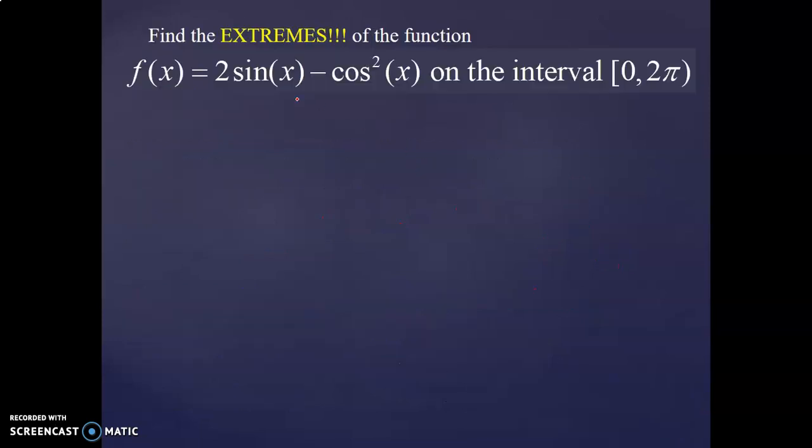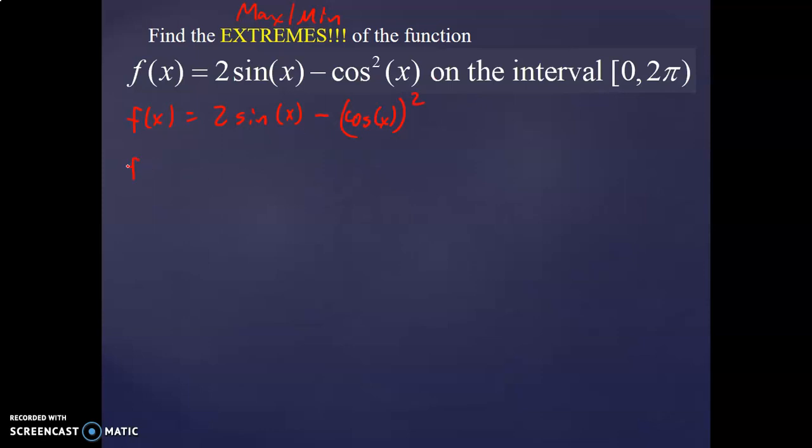All right. So if I want to find the extremes, I know I'm asked to find maxes and mins. I need to find 4 things: local max and min and absolute max and min. Since I have endpoints, I'm going to have to check those endpoints as well as any place that the derivative is equal to 0. So the first thing I'm going to want to do on this function is find the derivative. Now before I do that, I'm going to rewrite cosine squared of x so that it's a little bit easier to see. So I have not taken the derivative yet. 2 sine of x minus cosine of x squared.